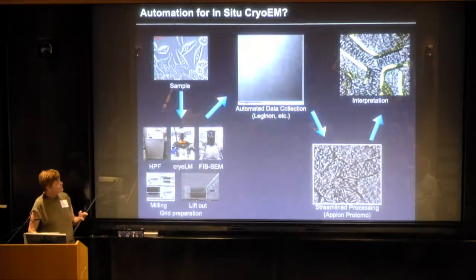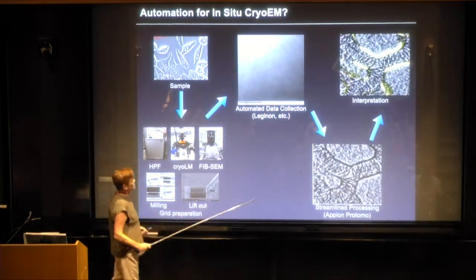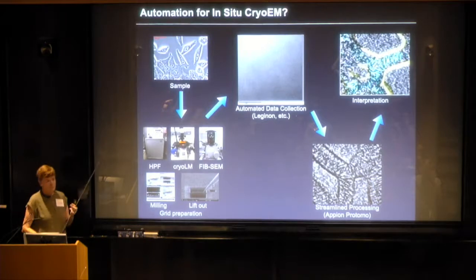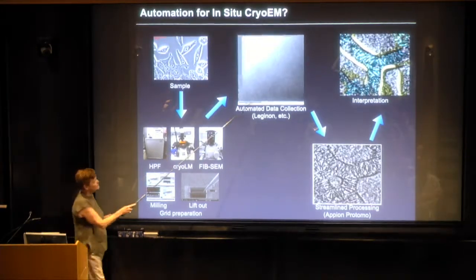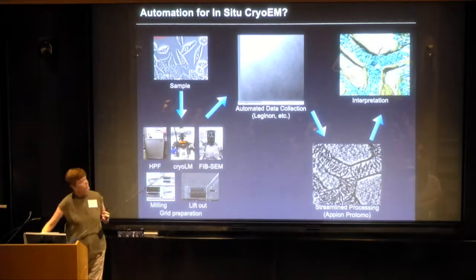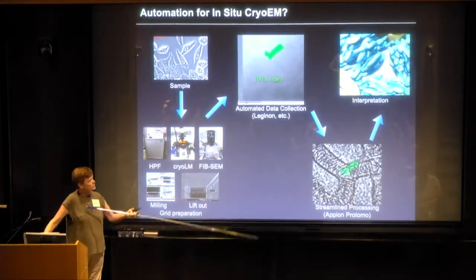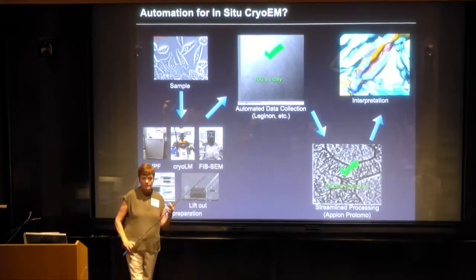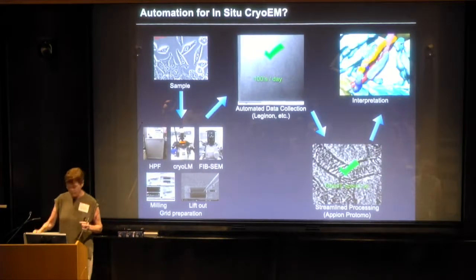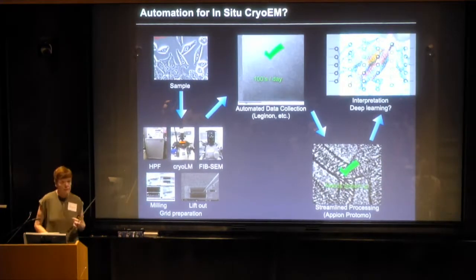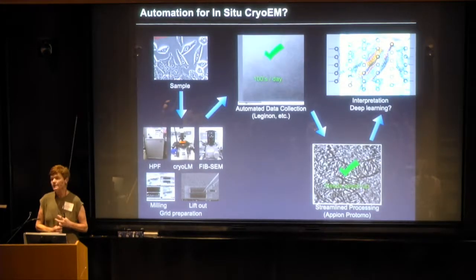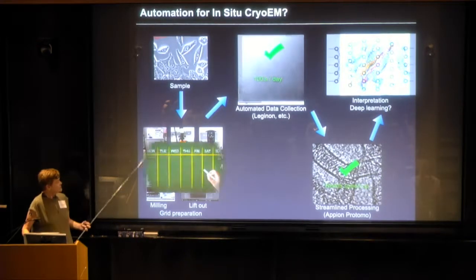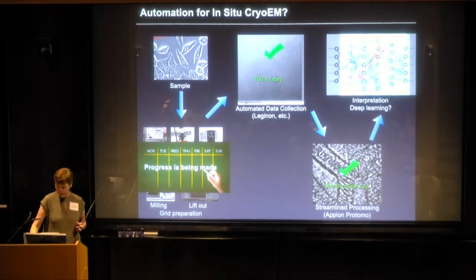And then for the tomography pipeline, where we end up with these very noisy tomograms, it's really hard making the sample. That's, again, probably not the topic for this group. But collecting the tilt series, not so bad. We can do that fairly fast. But of course, as soon as we do it fast, we need to analyze them really fast because there's just another bottleneck. And then this process of interpretation is ghastly. It takes months and months, sometimes years, for people to analyze these things. And that's where I really hope some of these neural nets or deep learning may be able to start having some impact, with all the manual training that's been done. And in this area, we're making some progress, but it's pretty slow.